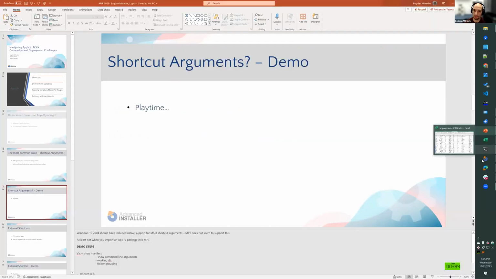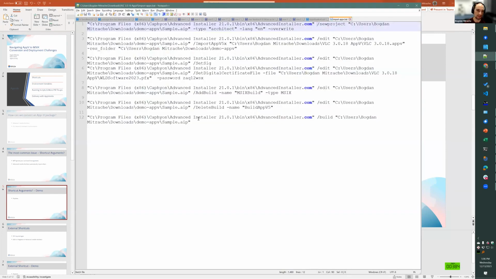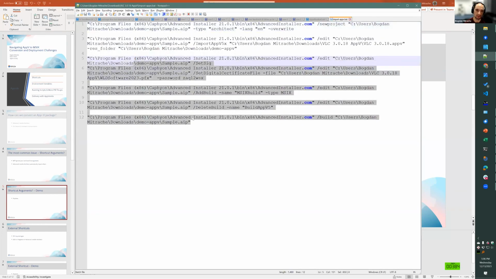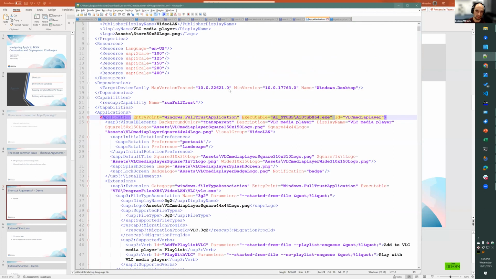For this example, we have our classic VLC package for AppV, because it's a relatively small package and it won't waste us too much time during packaging. And here I'm launching Advanced Installer. As I said, now I'm showing the UI because it's easier to do this in a webinar. But the same things that I'm showing in the UI can be done with this script, which is basically calling Advanced Installer from command line, creating a new project, importing your package, building an MSIX from it, enabling digital signing, and so on. And we'll get back to Notepad a little bit later.